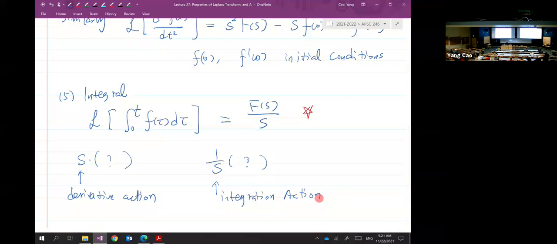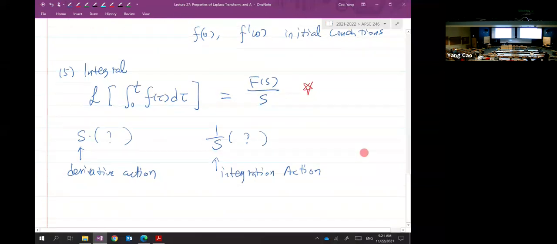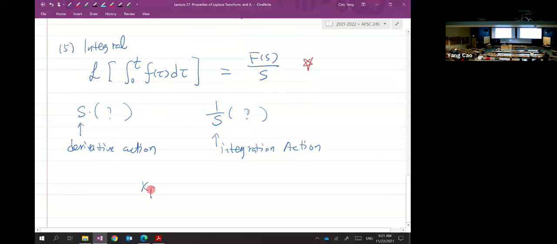So you will learn more about signal systems and especially control systems, right? One of the control actions you must probably have heard of is called PID: proportional, integral, and derivative. The PID controller takes the form KP plus KD times S plus KI times 1 over S. So this actually represents a PID controller.